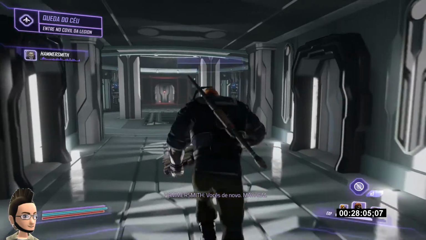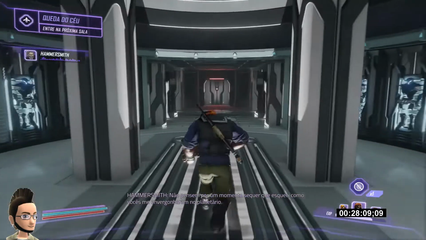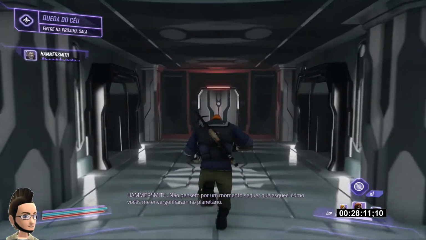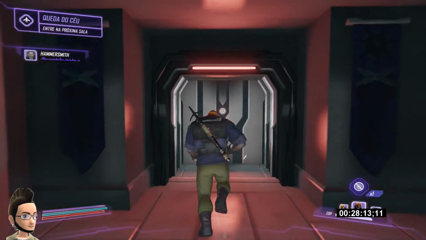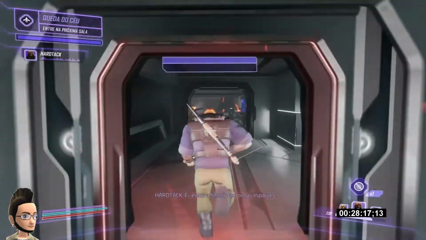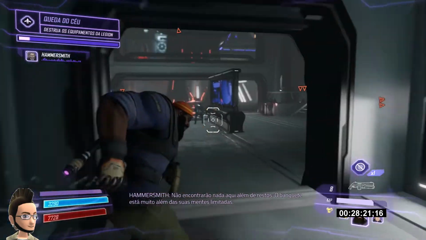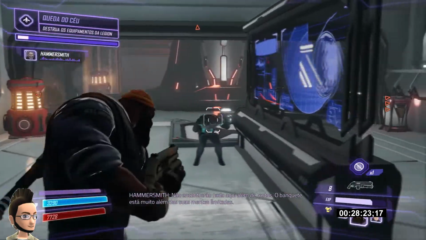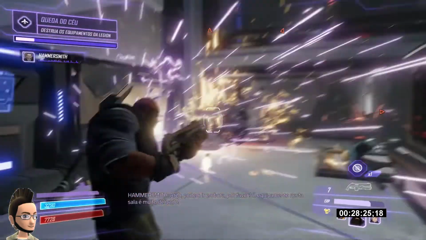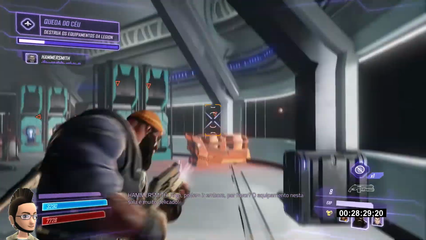You again, Mayhem. Don't think for a moment I've forgotten how you embarrassed me at the planetarium. How cruel of you. How unkind. Hey, I just want those space rocks. You'll find nothing here but table scraps. The feast is far above your tiny little heads. Will you please go? The equipment in that room is very delicate.